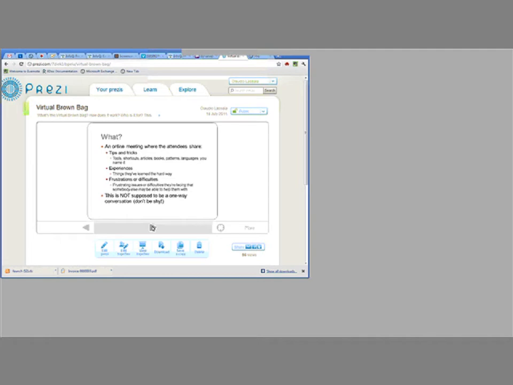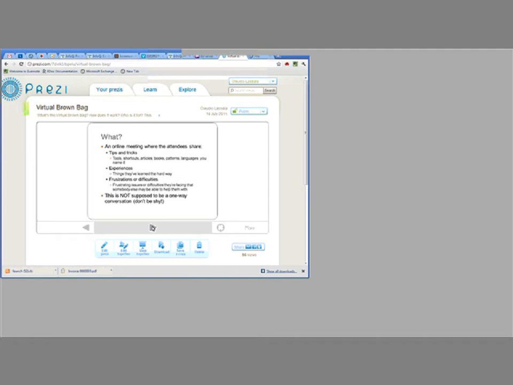We share experiences, maybe we've learned something the hard way, and we feel like sharing our findings with other people. Sometimes we share frustrations or difficulties. Maybe you're trying to get something done and you cannot figure out what's going on. Well, maybe somebody else has gone through the same pain, so if you bring it up here, somebody else can help you out. Sometimes we don't have the answer right off the bat, but we just do a live troubleshooting session here. Sometimes we, as a group, find out the solution. Sometimes we don't, but at least we try to help you figure a way out, give you general directions and things like that.